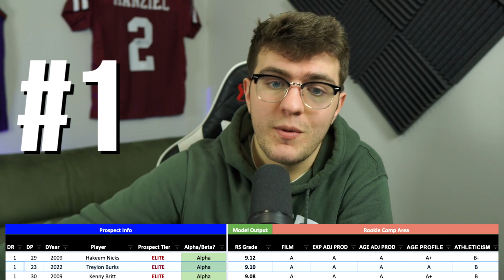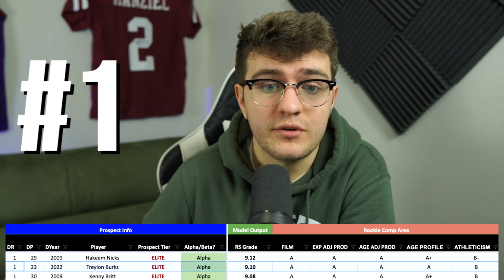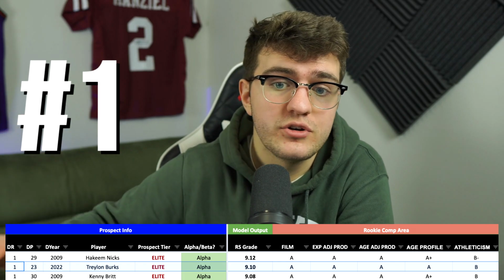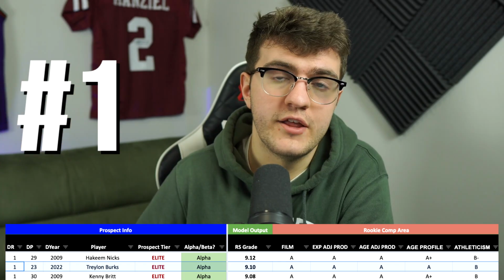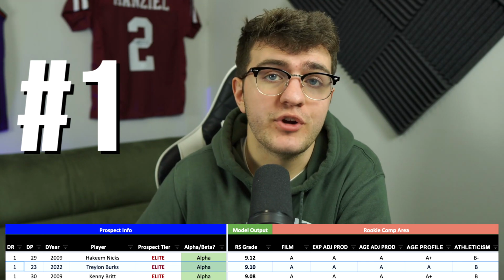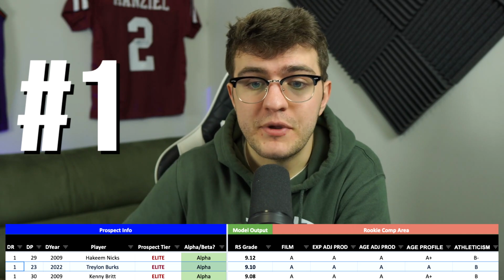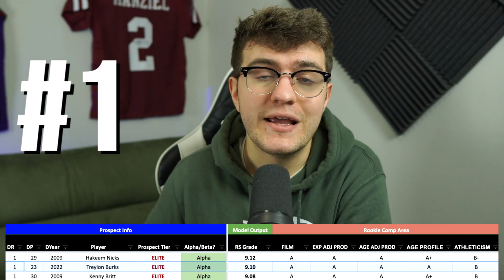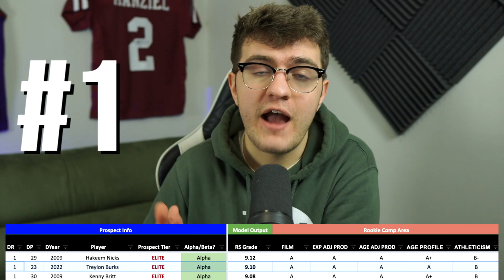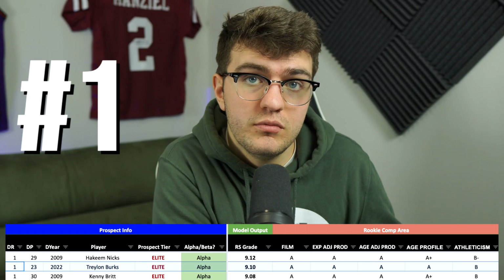And then to the right of that, you have my rookie comps area, which is pretty much, I separated the model's outputs into 5 components and graded them using letters to understand them better. And the rule of thumb for these comps was to only go above or below 1 grade level for each component. So if you have B+ film, only prospects with A-, B+, and B film made it into your wide receiver comps. And I did that for every single one of the components, and then that spits out your comps.